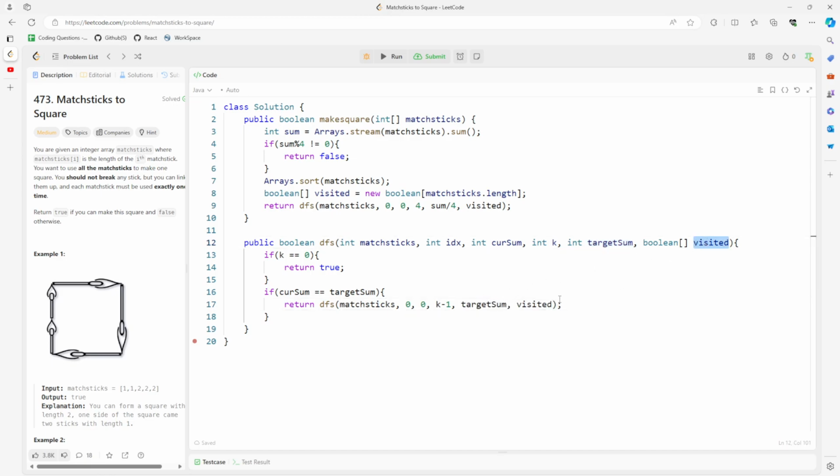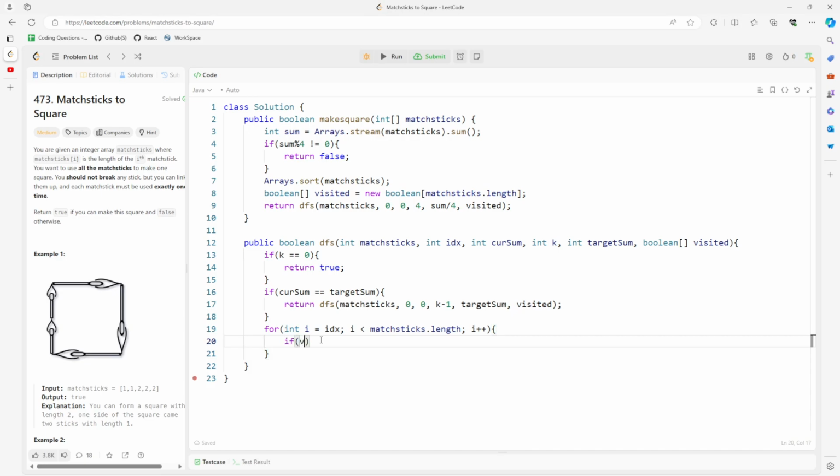The visit, we don't want to modify the visit, so we pass in whatever we have. Alright, so we traverse based on the index, and then I'm gonna say to last value, right? So it's gonna be matchsticks at index plus. So why do we need to pass the index? This is because at this point it was starting from 0, and then if a value that we don't want, we will skip. So some has been used, some has not been used. So we want to make sure everything will start over again, and this is going to be a one way of traversal for the 1L, right?